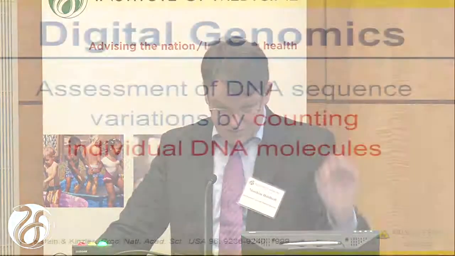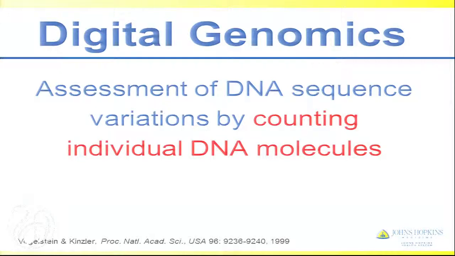So one way to address this, in a fairly simple but also very complicated way, is the concept of so-called digital genomics that Bert Vogelstein and Ken Kinzler started to work on in the late 1990s. What this essentially means, first of all, is that digital does not mean electronics, doesn't mean iPhone. Digital means essentially you look at every single DNA fragment that is floating in the blood and you determine with the test, is this wild type or mutant? Might not be mutant, 0 or 1, 0, 1, like in a computer.